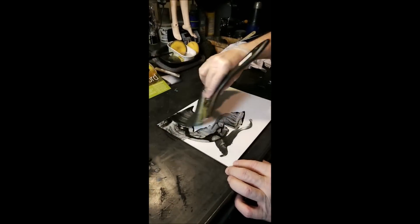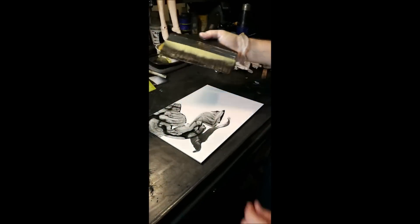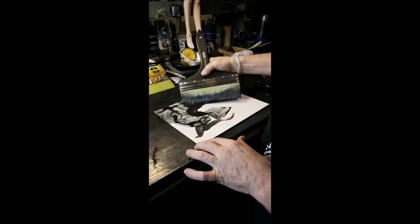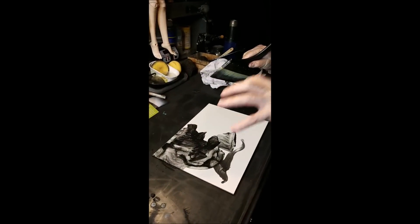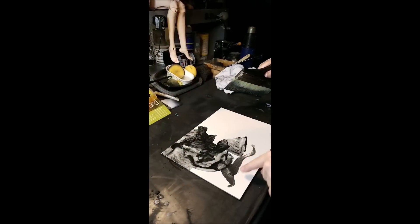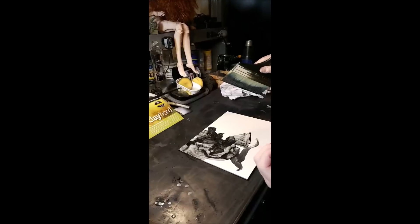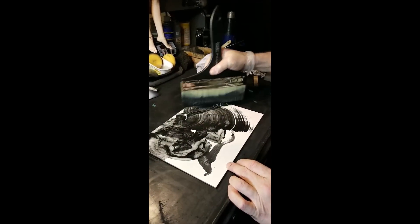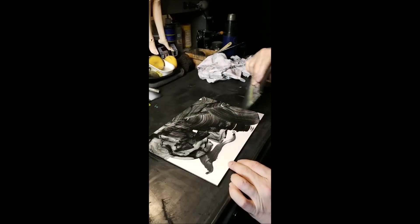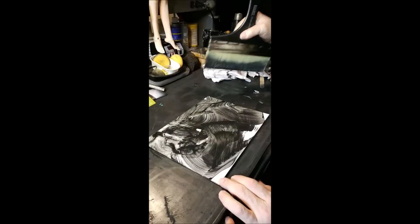One of the things about doing the graphite and water is that the key is kind of stopping at the right moment, then realizing that most of what you see is going to get muted because you're going to end up burnishing it. Or you can actually let this dry and spray it with crystal clear — the thin parts would get really glossy and the big fat parts where it's really thick would go matte. It's like that spot varnishing they do on covers sometimes. But I use different size brushes mostly to get just some variation in line weight.